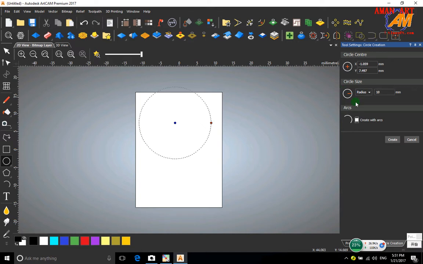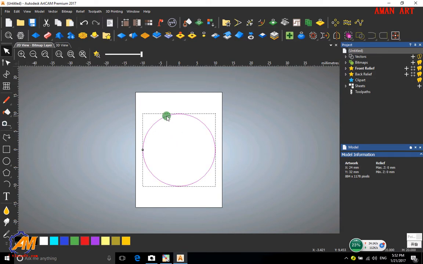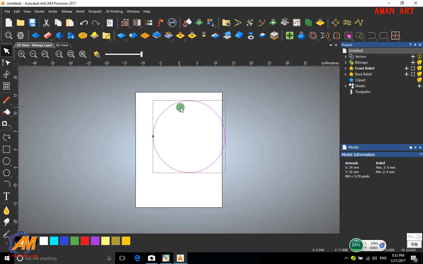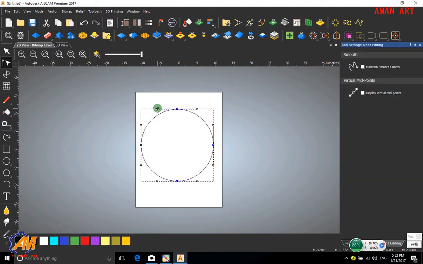We input 10 and change its circle center position. Then we can click Create, and it will be created. We can also use this to move, and we can use node editing to change it.